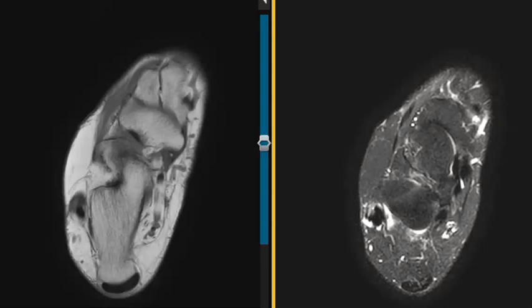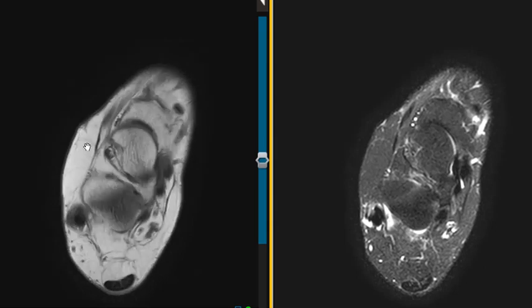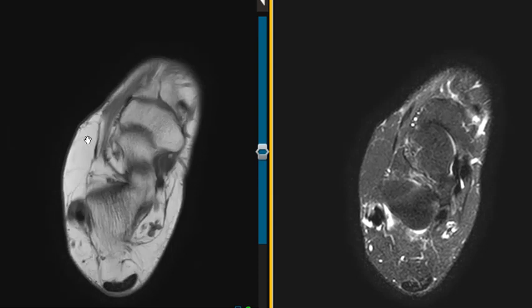Hello, this is Dr. Gay from First Look MRI, and this is a 55-year-old woman who has pain in the lateral ankle. She has a tear of her Peroneus brevis tendon, but that's not why I'm showing the case. I'm showing the case because of this. There's an area of fat here, and we see commonly in the foot and ankle fat collections like this.